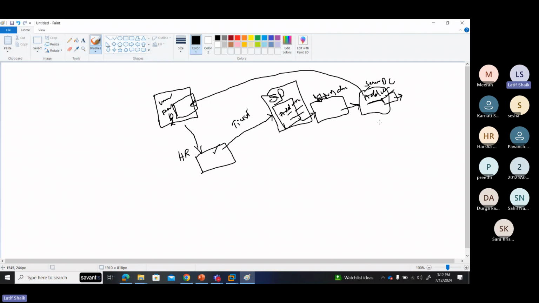So when he logs in for the first time, it has to prompt him to change the password. He logs in with a dummy password, then immediately it will prompt to change the password. Once the user changes the password, then it will allow the login. Understand the process, guys? Should I explain otherwise? Oh, got it, sir. Got it?